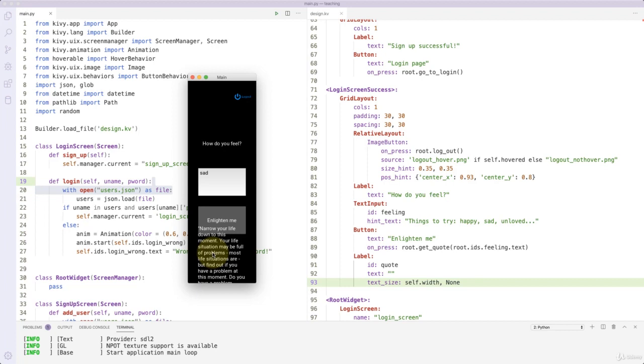So what can we do here? Well, what I'm thinking is we need to find a way to change the height of the label to match the height of the text. So in this case, that would be like having more of this black area here of the label. So having the label up to here and having the other widgets squeezed above the label.